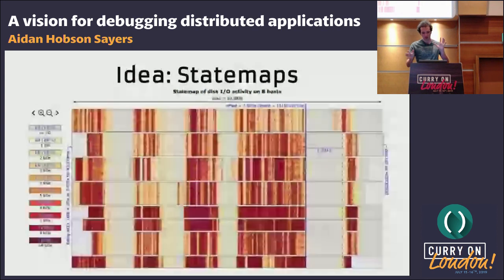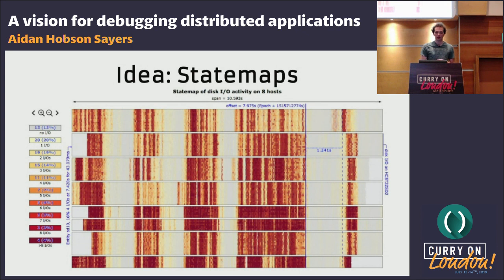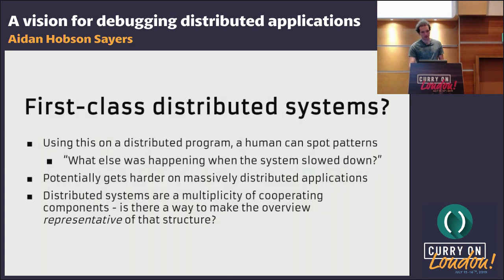And I won't spoil the end result for you. But as I said, this is general. So these states can be whether you're waiting on I/O, whether you're on CPU, whether you're fully idle, and so on. And this is kind of useful, right?